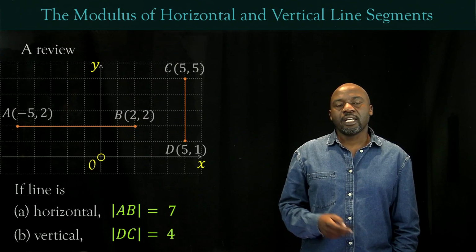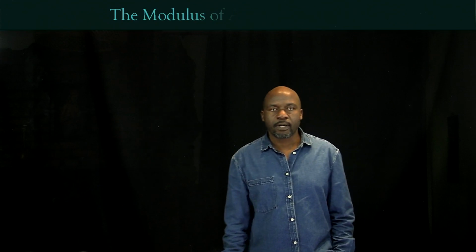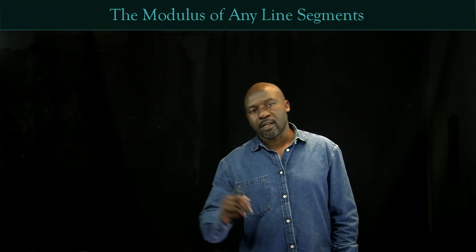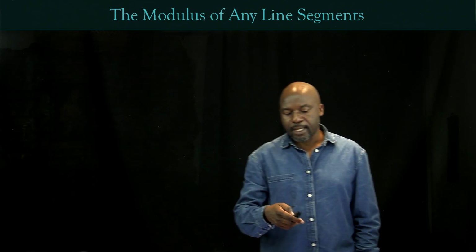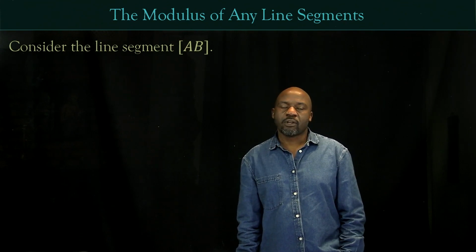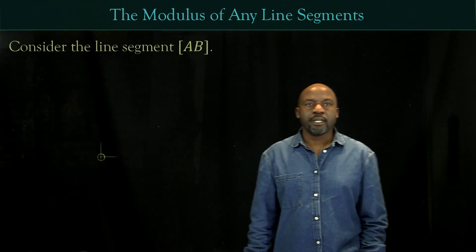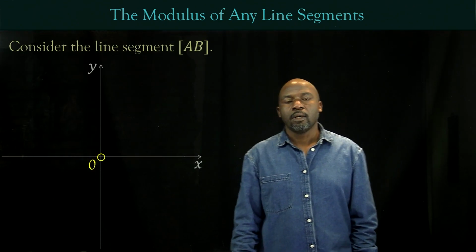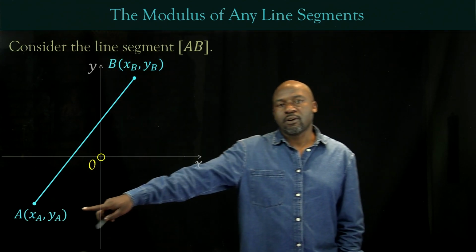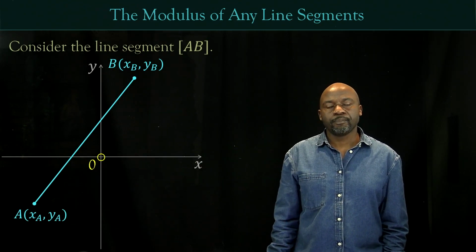Okay, keeping that in mind, we need this if we're going to find the length of any oblique line segment. The modulus of any line segment can be oblique, a line that is going at an angle like that. How do we find the modulus of an oblique line segment, or effectively any line segment? So let's consider the line AB there. Line AB has coordinates, those are the coordinates of point A and the coordinates of point B. Now you should be used to this notation.